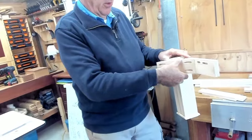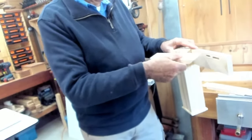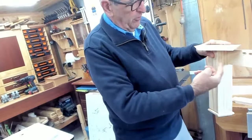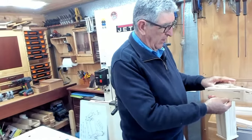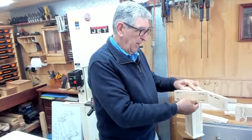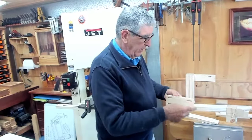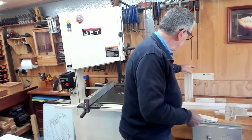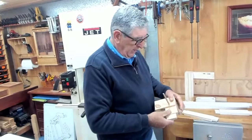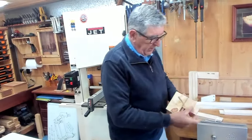There are two methods that I use and have used in the past. Is I'll put this brace on here. You can also put them up this way again if you want to make them go that way and you have a bit more room underneath. It doesn't matter how you put them on there. They're not going to be seen. They're an integral part of the strength of the table, and we'll have to allow for that when we put our buttonholes in.